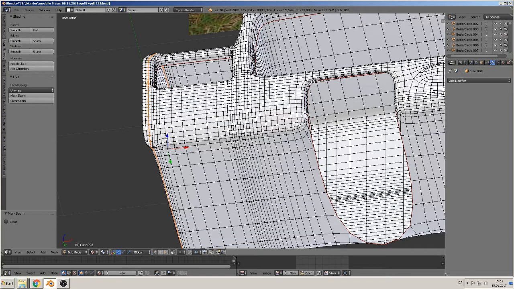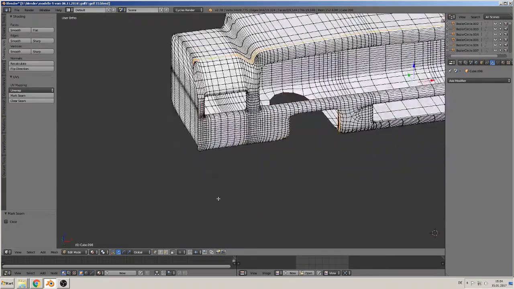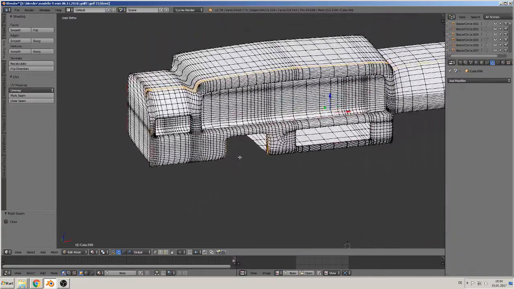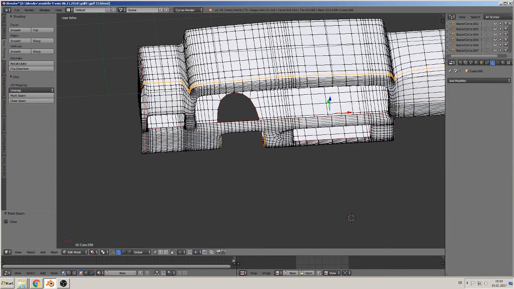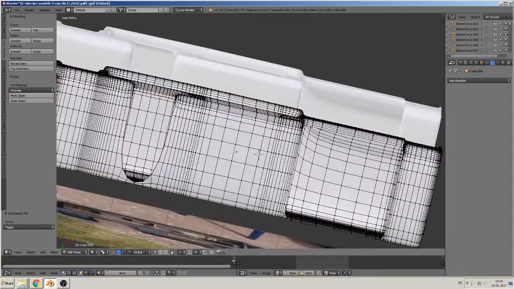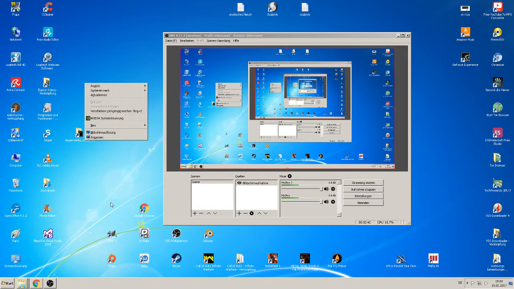Because of that, you should always mark where nobody sees it. So that means here we have maybe a problem with that. So we click here to mark that. Oh, it crashed. Okay, so we start again.